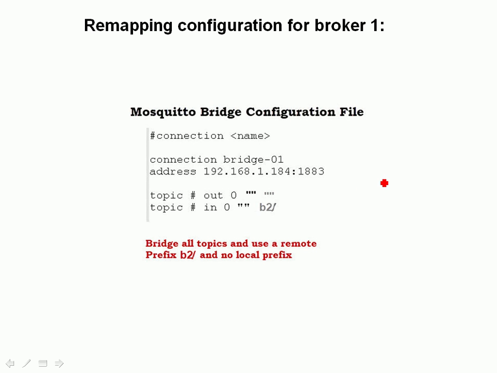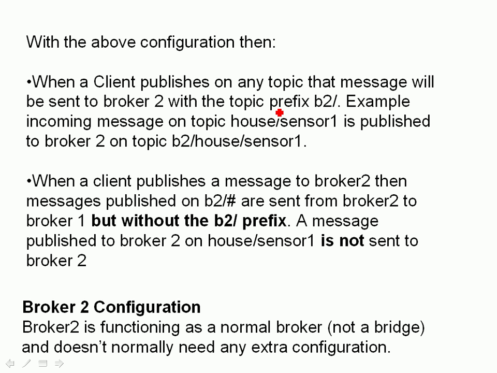Here's another configuration example. This time we are using prefixes. On the outbound, I've used blank local and blank remote prefixes. If you are using prefixes, you need to use the format with local and remote fields. On the incoming side, I'm not using a local prefix, but I am using a remote prefix of 'B2'. What this means is when a client publishes any topic on broker 1, that message is sent to broker 2 with a topic prefix of 'B2'. For example, an incoming message on topic 'house/sensor1' is published to broker 2 on topic 'B2/house/sensor1'. On the other side, when a client publishes a message to broker 2 on 'B2/anything', that is sent from broker 2 to broker 1, but the prefix is removed.